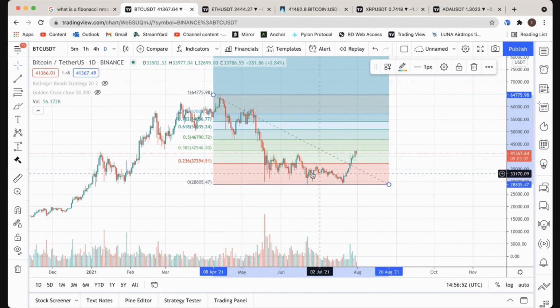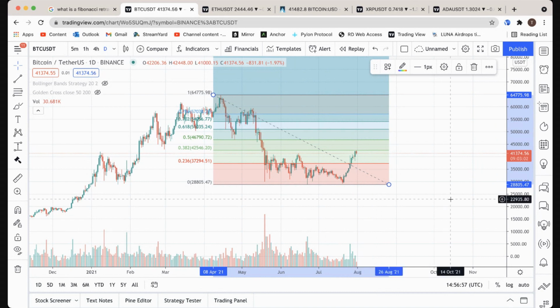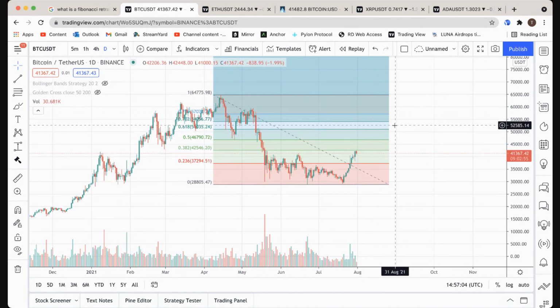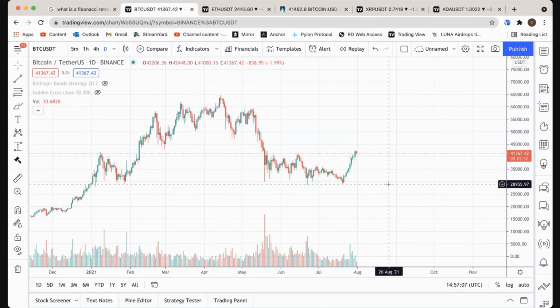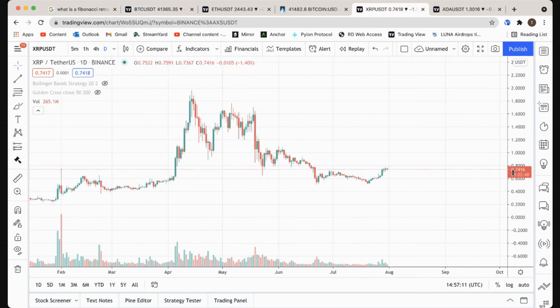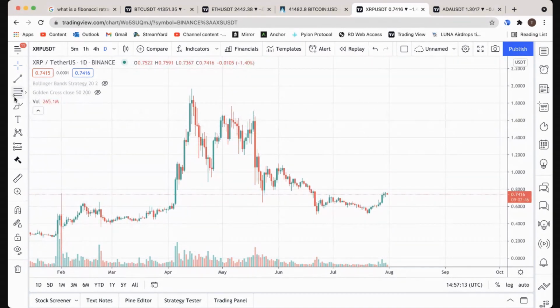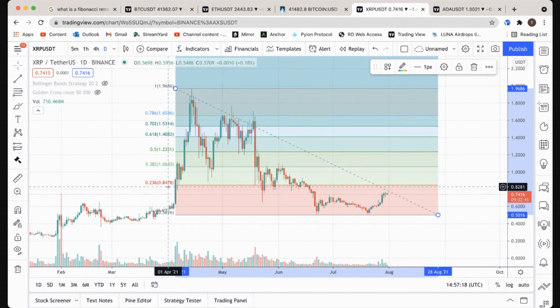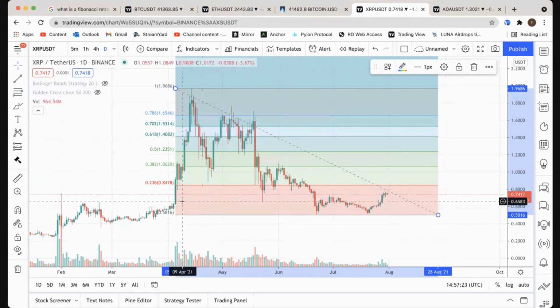So it's always good to understand what you can do short term with it as well. It's always good to find out where you can actually wait for the retrace to take profit before it goes into a bear market, or to understand where the actual resistance levels are in order for us to break out of them and head higher. So for day traders, the Fibonacci is a very, very powerful tool. And even looking at something like XRP on the short-term time frame, if we look at XRP, you can see right here that from the top to the bottom right now, these are all of the levels of resistance that I would personally be expecting for us to come across. So right now, the next one would be 84.78 cents.